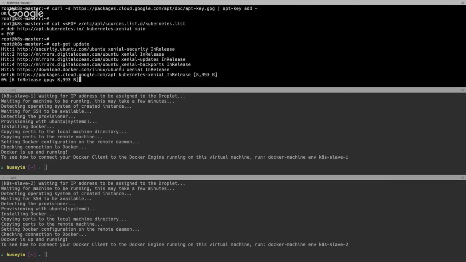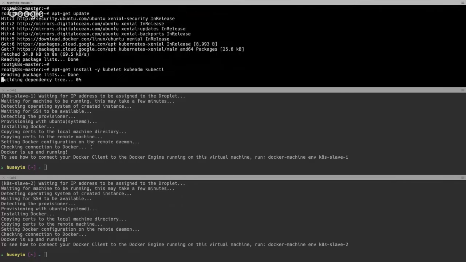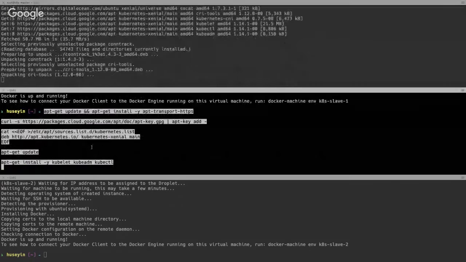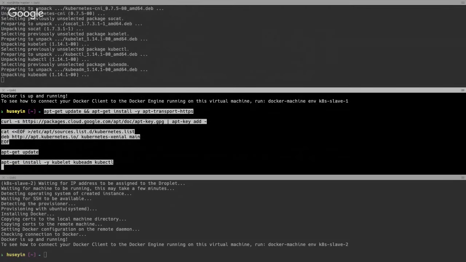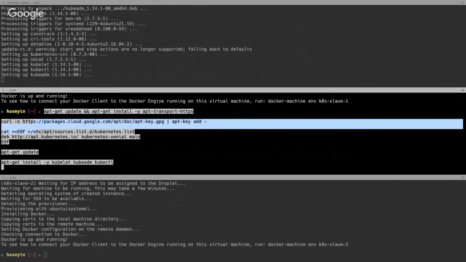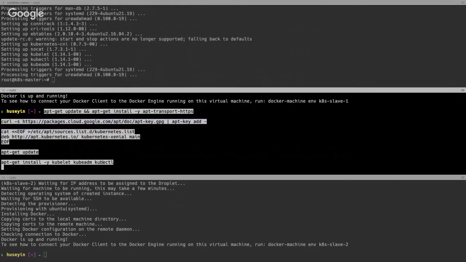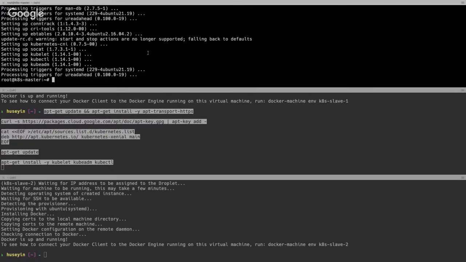Let me paste the same command again here. I simply add some packages right after adding this source. The packages are kubelet, kubeadm, and kubectl. Kubelet, as I said, is the primary node agent. Kubeadm is for installing Kubernetes, and kubectl is for connecting to the Kubernetes environment.